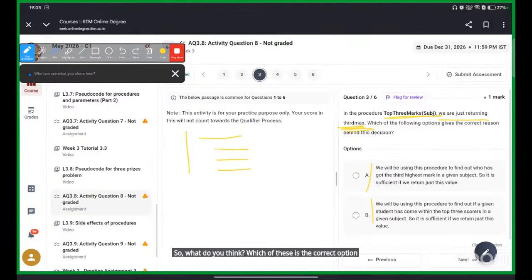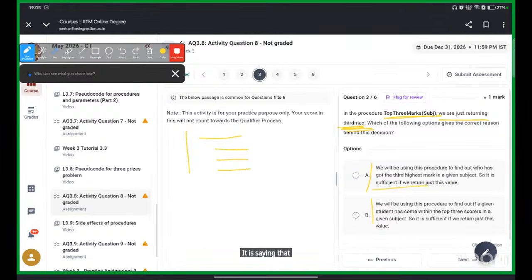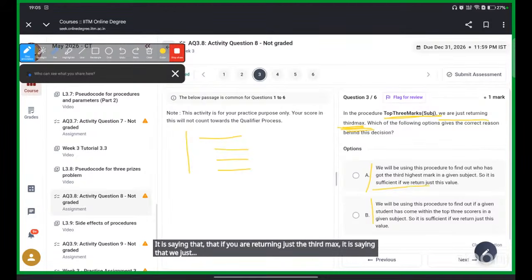The first option is saying we will be using this procedure to find out who has got the third highest marks in a given subject. So it is sufficient if we just return the value. It is saying that if you are returning just the third max, the target or the goal is just to find the third highest marks in the given subject.